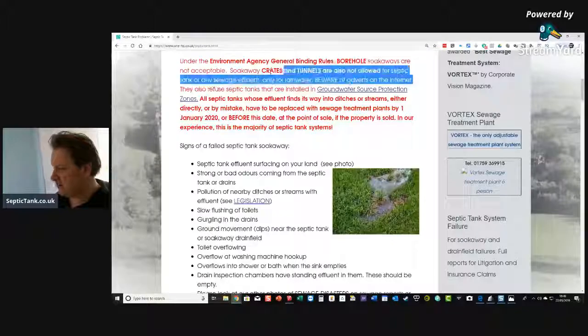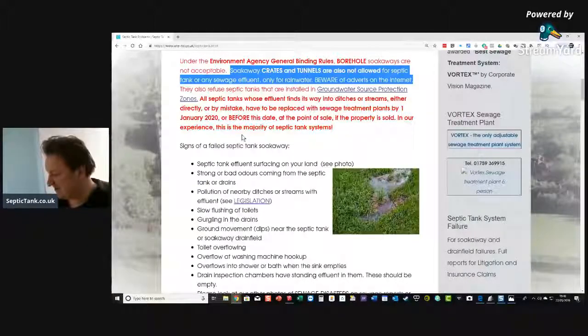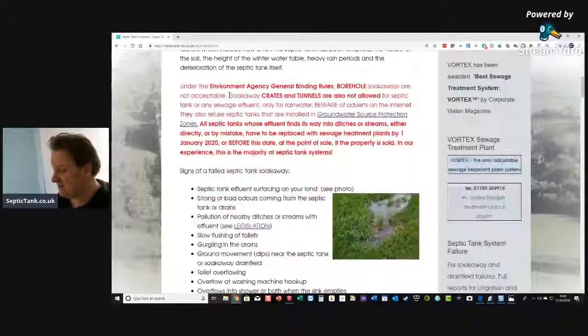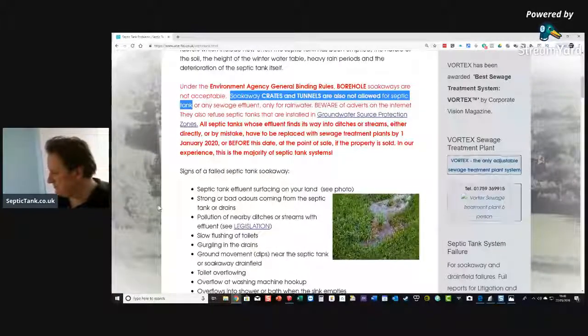So look, soakaway crates, so rainwater crates are not allowed. They're not allowed. That's a fact. But this company says soakaway crates and tunnels are not allowed for septic tanks. That's a load of rubbish. Building regs state that any products can be used for septic tanks and soakaways as long as the liquid drains away. So I bet this company sells sewage treatment plants.